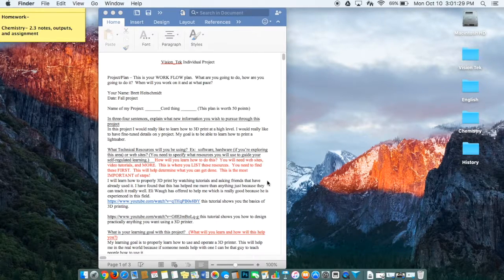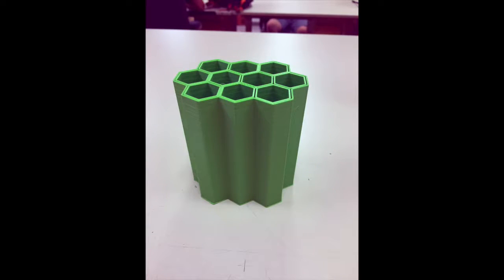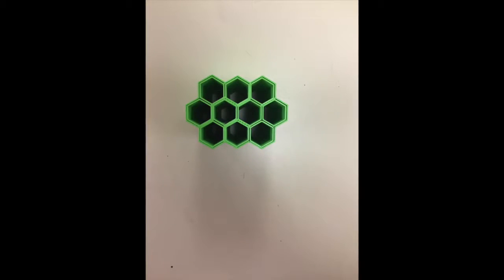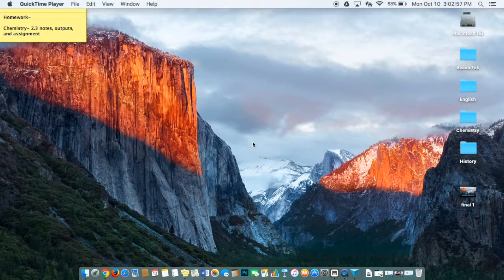And my final project, here are a few pictures of my final project. I'll show those real quick. Those pictures, pretty cool. Just pretty simple design. Lots of fun to work with. It was challenging when you're first learning, but once you get the hang of the software, you can pretty much just fly right through it.